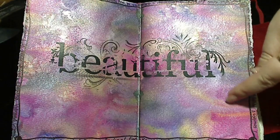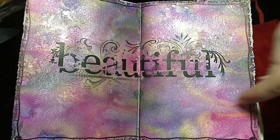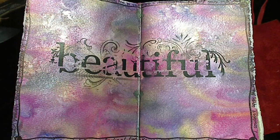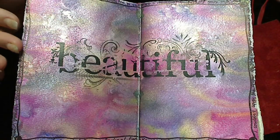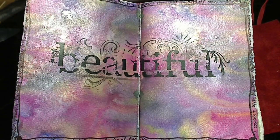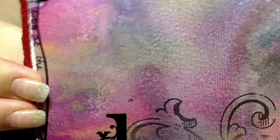So if you can see a pattern while it's wet, you will often see the pattern when it's dry. So for example, down here is a really good example of what I'm talking about. So you've got this pattern of sprays here. That was what it looked like when it was wet, and it also is what it looks like when it's dry. Now I absolutely love the colours on this, so I've just finished it really simply by giving it a border and using one of my beloved rub-ons in the middle here. And I really do think this is beautiful, and so it's earned its name.